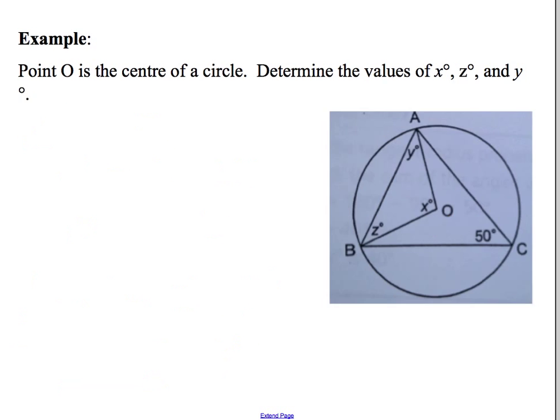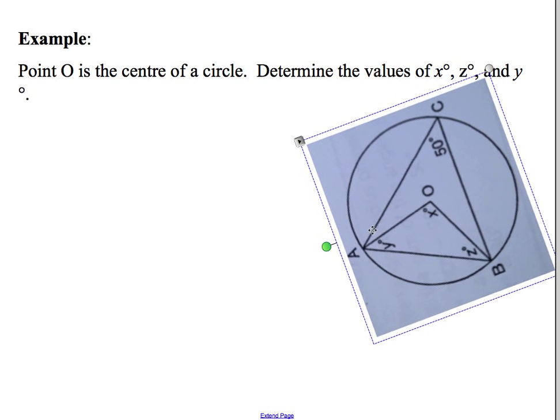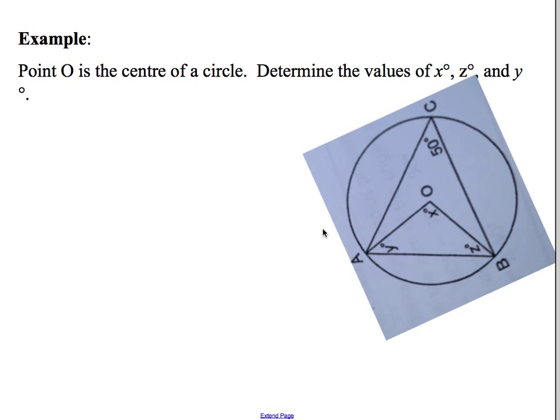Let's go on to the next one. To me, I like my diagrams pointing up. So again, I'm going to turn my page so that all my angles are pointing up. I don't know why. If you don't like that, just keep it the way it is. It's not a big deal.